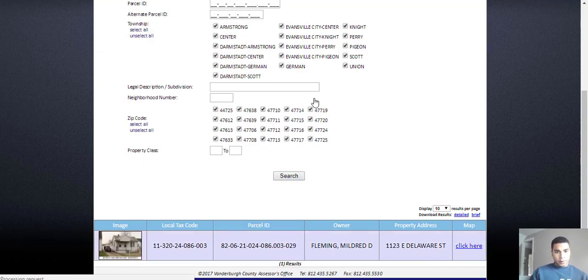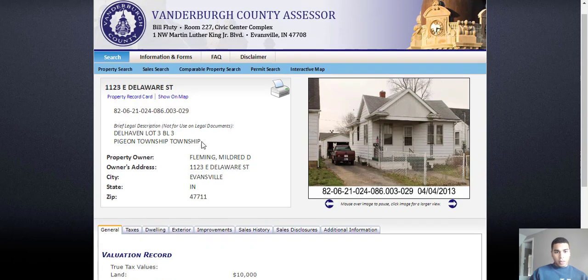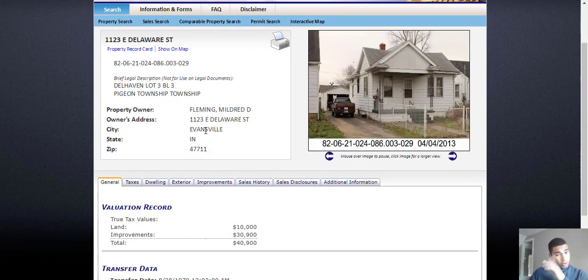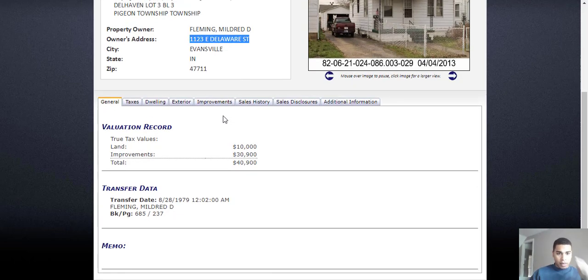All right. So here you're going to be able to see the address, the assessor, the parcel number, the legal description. This is the brief legal description. Who owns the house, their address if they don't live at the property, and say you're looking at a vacant property, this here is their reverse address. So you may have the address of the subject property, but you send a letter to this owner's address to tell them, hey, I'm interested in buying your vacant property. City, state, and everything like that.